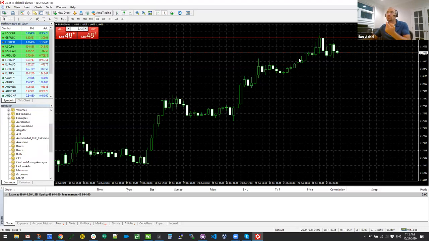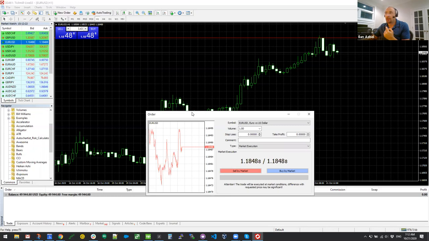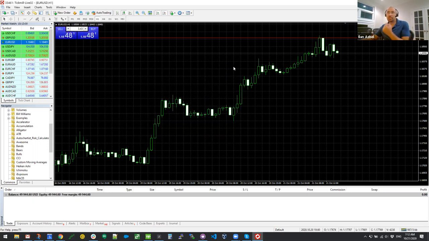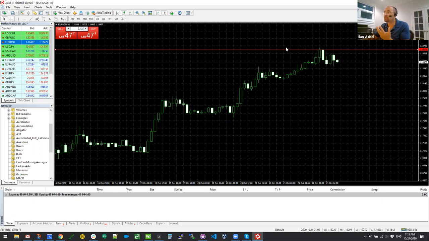So the idea now is to change the position size, right? So if I only want to risk $60 on 12 pips, I would trade 0.5. Right? Does that make sense to you? So instead of trading one lot, I would trade half a lot. If I want to only risk $30, I would trade 0.25, right? That would give me approximately a $30 risk on this trade. So I'm trying to give you a hint about how a professional trader looks at their trades from a risk management perspective.